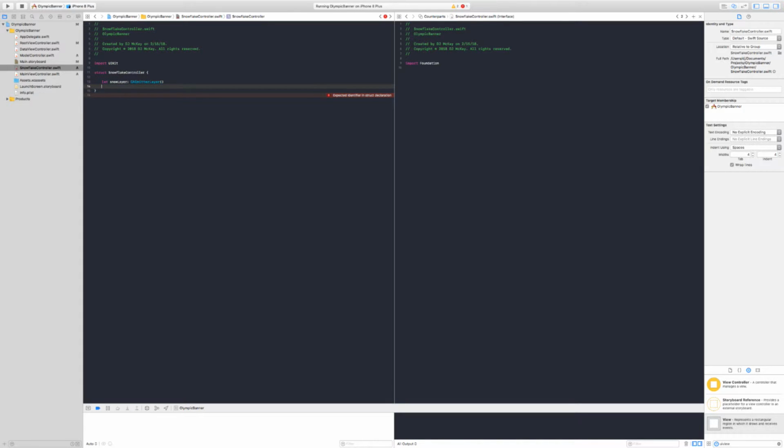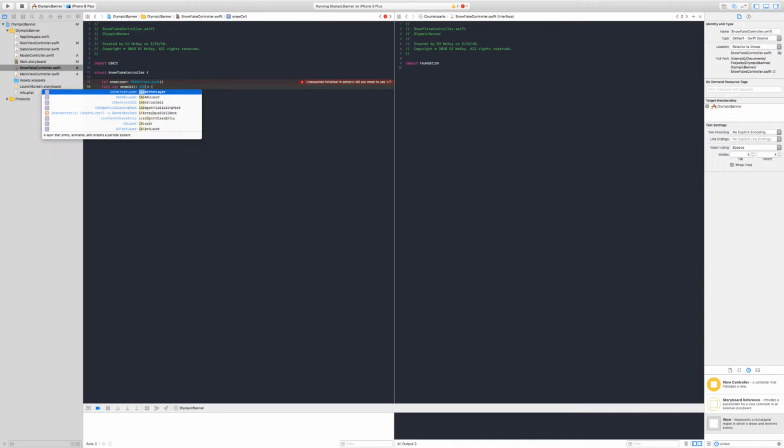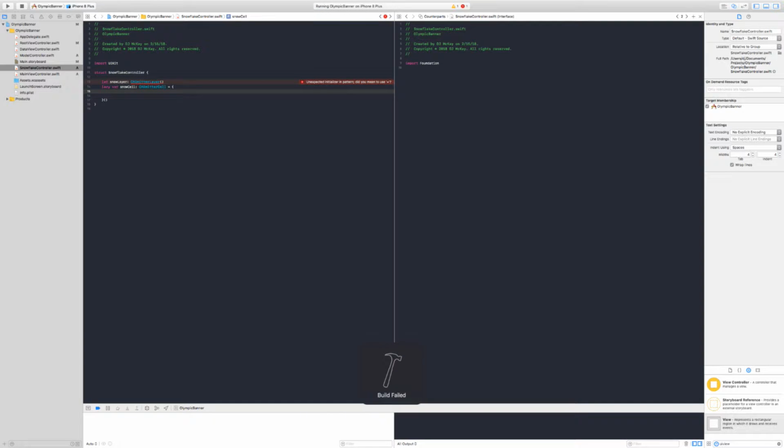Okay. We're going to create a lazy variable for an individual snow element. And of course, I forgot to actually create the cell. Okay, I apologize. Let's move on.